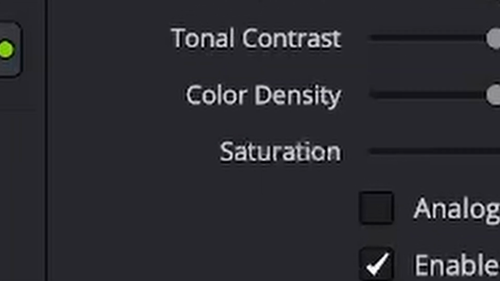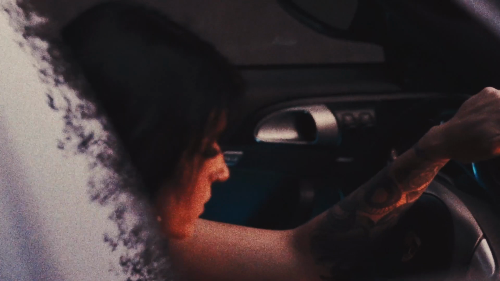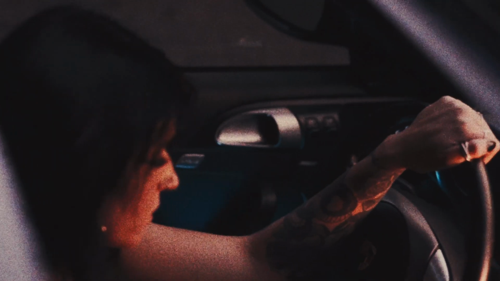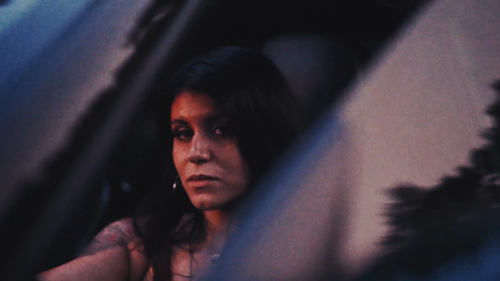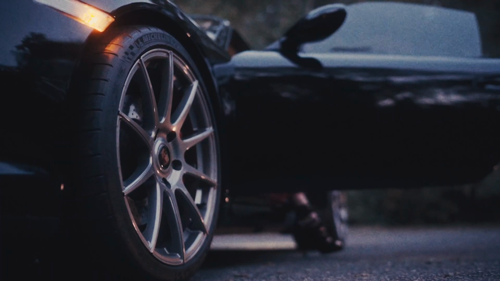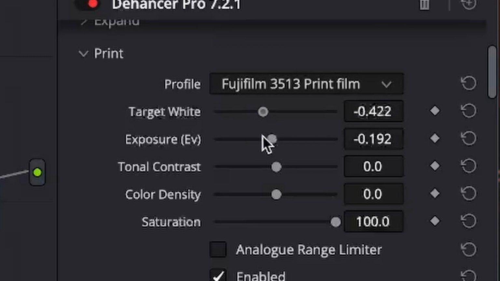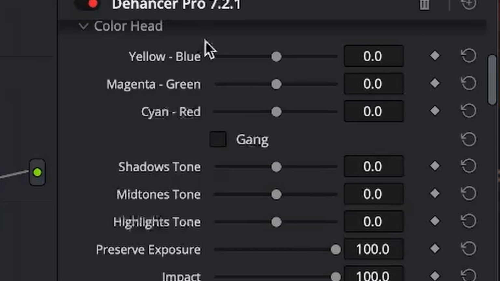I do want to take a second to mention the color density slider, because it can provide you with perceptual saturation, which is to say that it doesn't provide saturation evenly across all colors, it only targets aesthetically pleasing colors and increases their saturation. I can hear you asking, how? I don't fucking know, but it's awesome. Colorhead just gives you more options to adjust the color in your image. You can adjust your highlights, midtones, shadows, you get it.